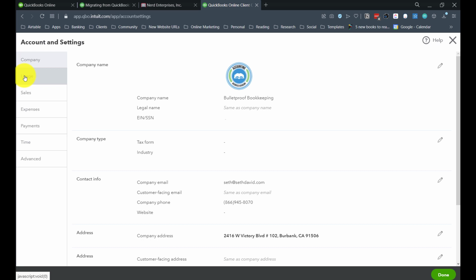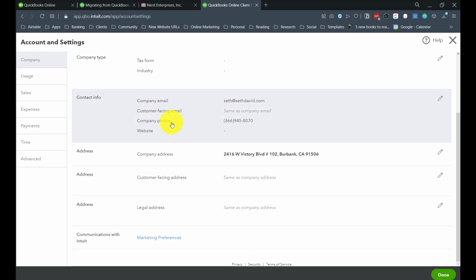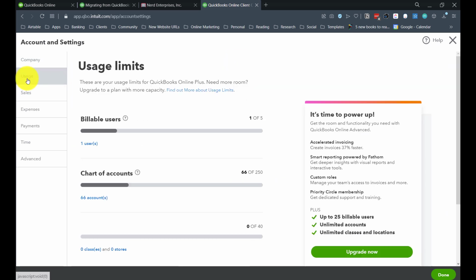It might just give rise to ideas like, oh, hey, I didn't even know I could do that, but here's a setting for it. Let me go find out more. Let me call that guy Seth or see if he's got a video on this on YouTube, right? So go through every single part of the settings area.